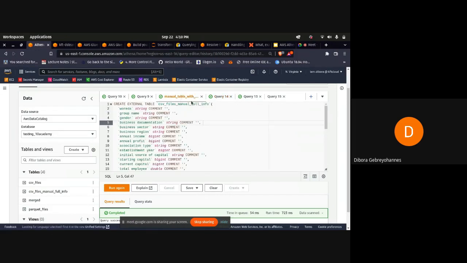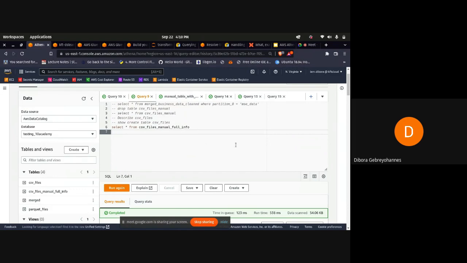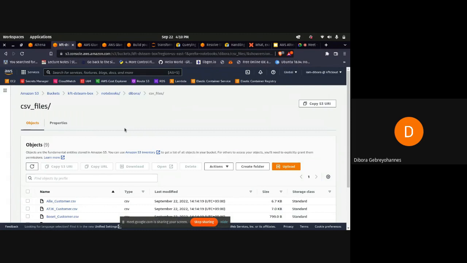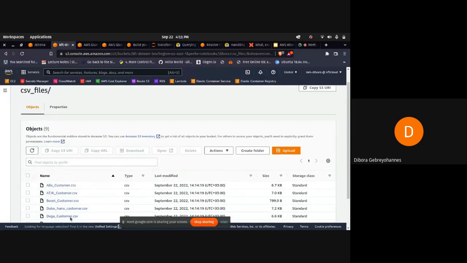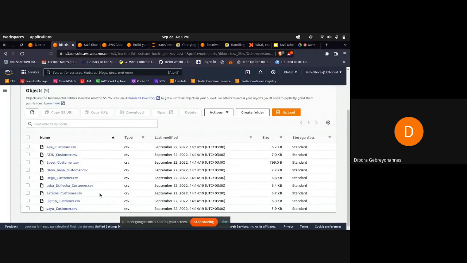So yeah, as I said, Amazon Athena basically helps us to query data. It's used as an interface that creates an abstraction similar to a table, so that we can use SQL queries to actually query our data sources. So for this purpose, I have prepared some data. So we're going to be querying this data. As you can see, it's stored in S3, and it's a bunch of CSV files, right? With these CSV files, we might not know the schema information, but let's assume that we do.